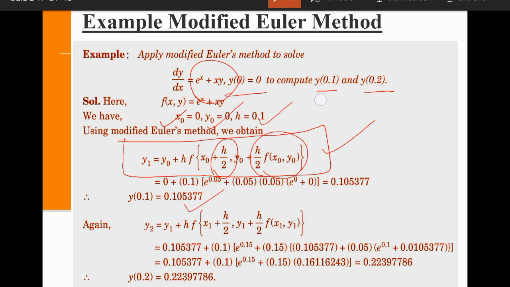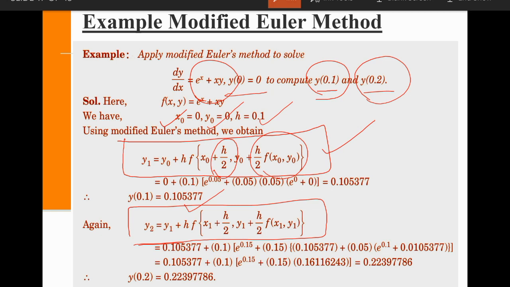Now as per the question, we have found y at 0.1. Now we have to find y at 0.2. For that we get the value of y2 as well. This is the formula for y2, with the help of y1. So substitute all these values: this is your y1, this is h, right? Substitute all the values here and calculate, and you will get the value of y at 0.2, right? These methods are very easy because Euler's methods are, you can say, the first category used to solve differential equations.